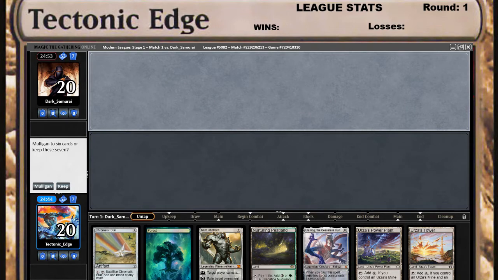Interesting hand. We're not in the play, so we're on the draw. We've got a tower at a power plant, but no real search. I'm going to say mulligan.